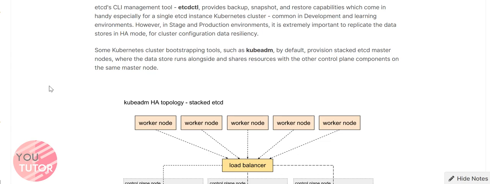However, in stage and production environments, it is extremely important to replicate the data stores in HA mode for cluster configuration data resiliency.